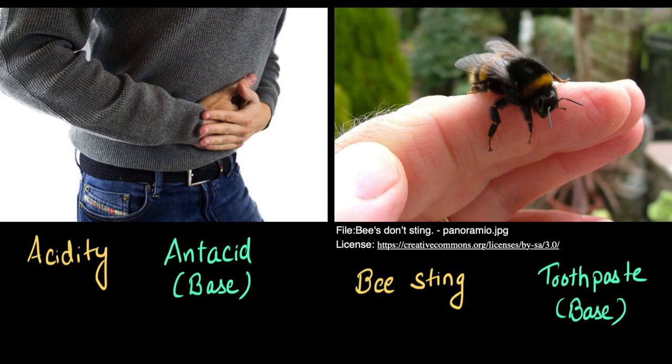Now let's see how this happens. For this, I'm going to take an example. I have an acid, HCl, and I'm going to react it with a base, NaOH. When I mix HCl in water, it dissociates into its ions. I will get H+ ion and Cl- ion. Similarly, when I mix NaOH in water, it also dissociates into its ions. I will get Na+ ion and OH- ion.